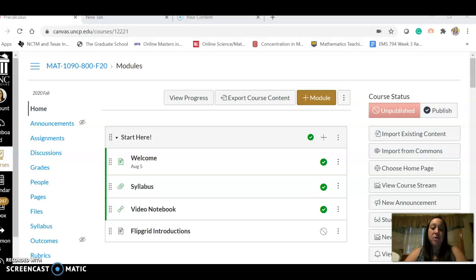I wanted to hop on and introduce you guys to a few new things. If you've taken math courses at UNCP, you've probably used MyMathLab. This semester we have decided to do things a little bit different. We are integrating MyMathLab into our Canvas course, which I did before, and I know other professors have done that before, but MyMathLab did it a little bit different.